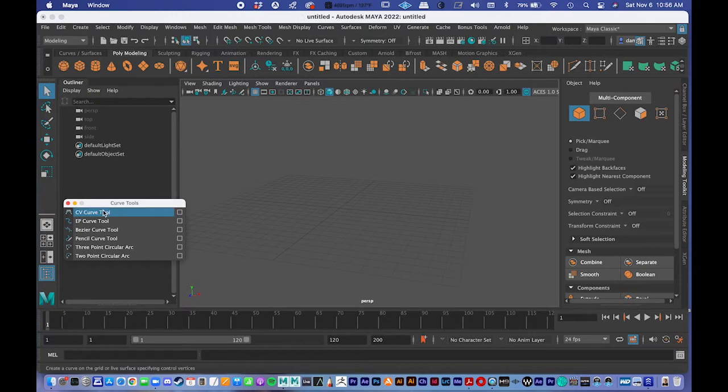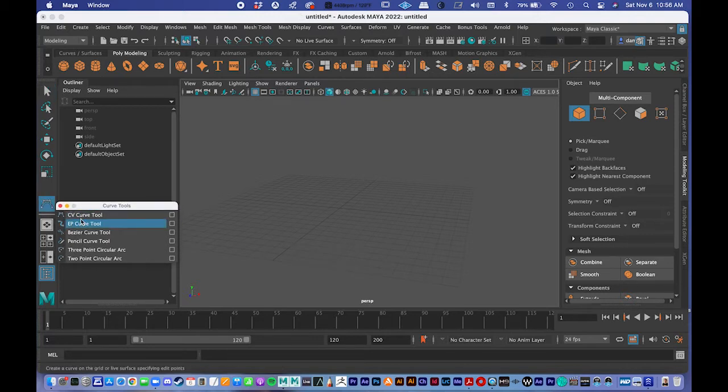To recap drawing a curve, there's a pretty in-depth tutorial on the curve tool, showing how to make a wine glass, that'll be up on the D2L if you want to look for that. I'll recap it quickly here, but there's a more in-depth one earlier in this class. I'm going to use the CV curve tool, which tends to be the simplest one.